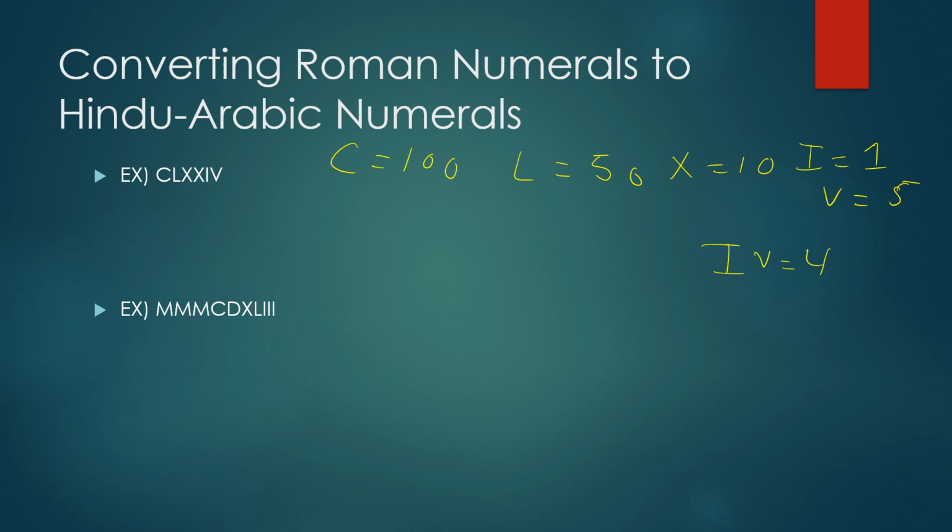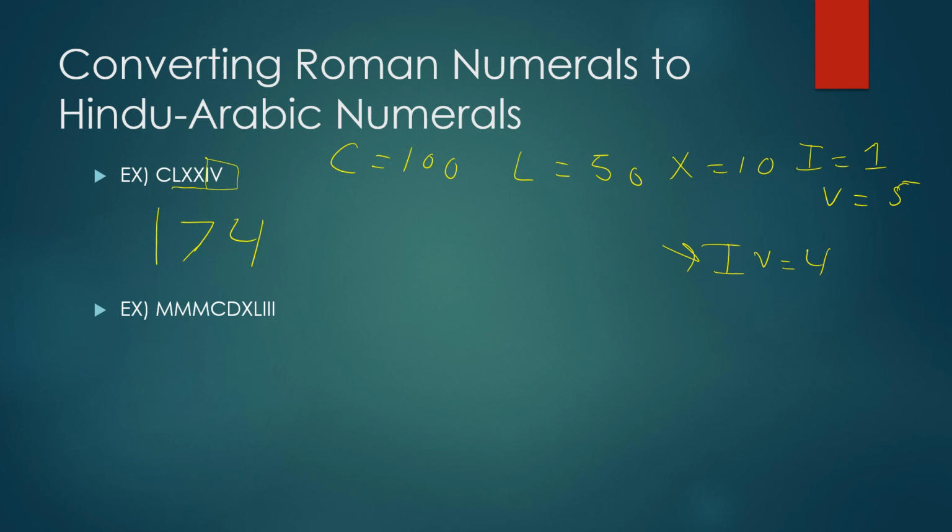So let's break it up. C is the only value that's in the hundreds place. So this C is going to be 100. However, 50 and 10 are both in the 10 spot. So we're going to put all those together. We're going to put L together with the two X's. So we have 50 plus another 10 plus another 10, which gives us 70. Just like we talked about here, this IV together in that particular order represents the ones place. So what we have is 4. So CLXXIV is the same number as 174.